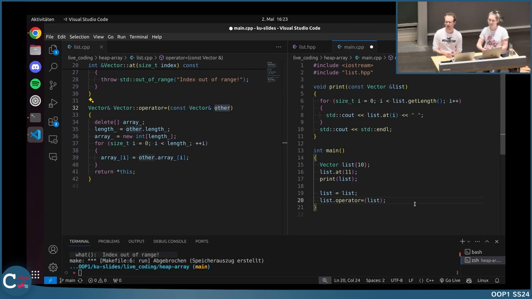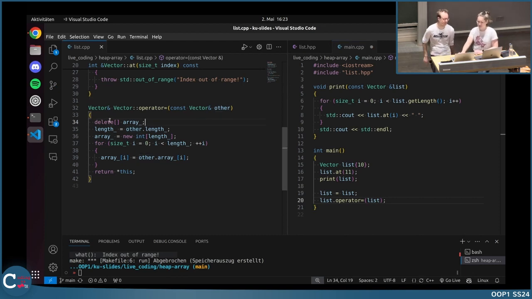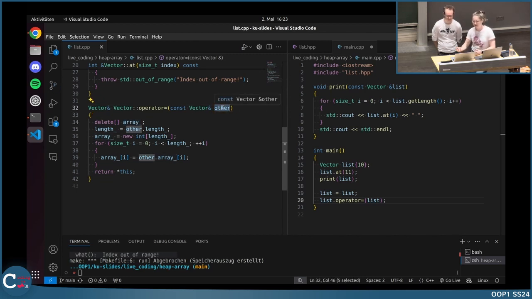Somebody? Yes? The vector would be filled with junk data because of the new. Yeah, exactly. So here, the first problem would be that we are directly deleting our local array, and because other is the same object, here again we would also delete this array.